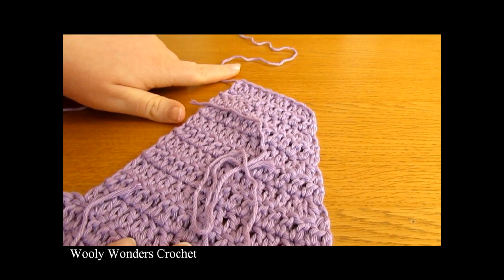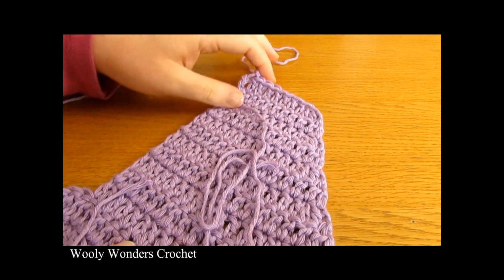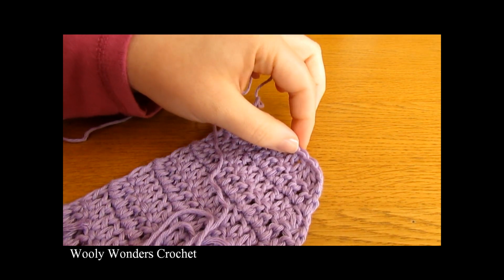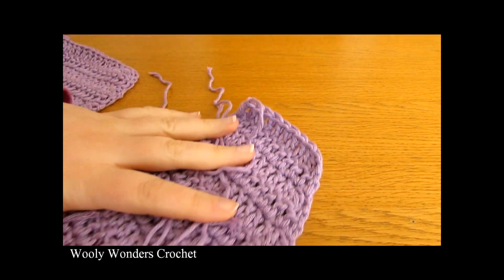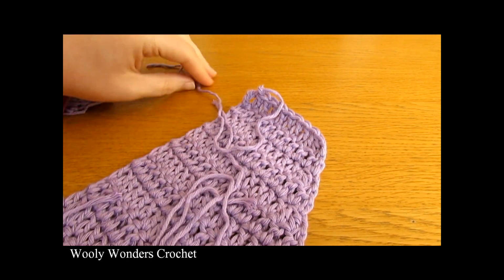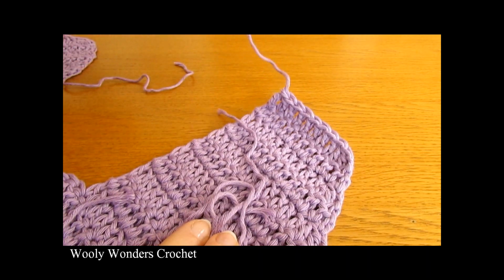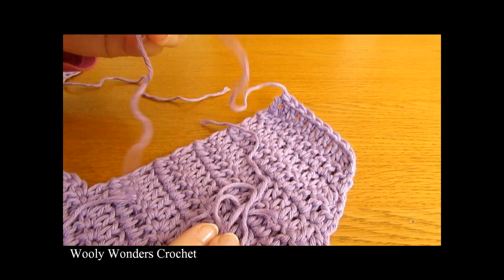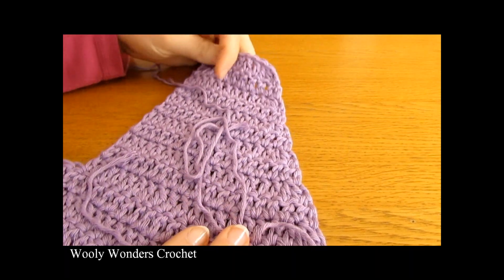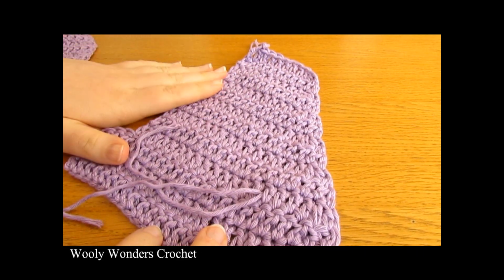So once you have come to the end of round 14 and you have done all of those repeats, check that you have just 9 stitches left at the top. 2, 4, 6, 8, 9. And then if you do, you can fasten off, so pull your yarn out and your hook and cut your yarn. And when you fasten off, you want to leave a long tail or a long end, as you can use this to sew up your vest. And then once you have fastened off, you will have finished the first half of the front of our vest.